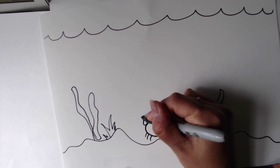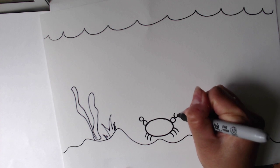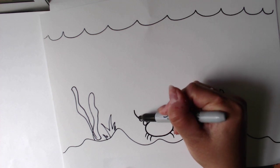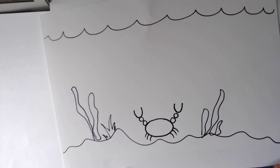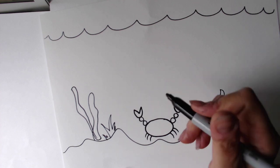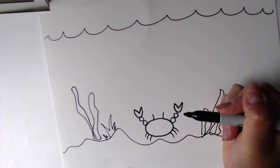I'm going to go 1, 2 circles on that side, 1, 2 circles on that side. Then I'm going to draw a U on each of those. I'm going to draw a V in the middle of those U's. Those are his claws.